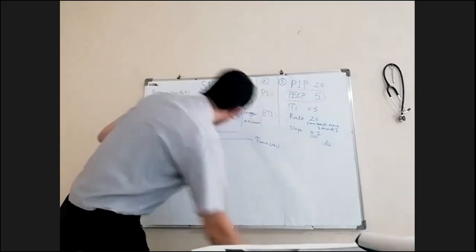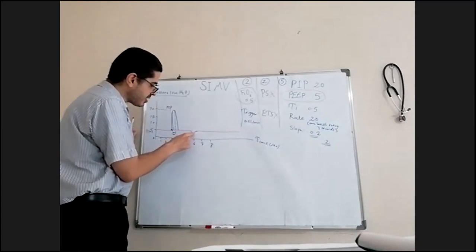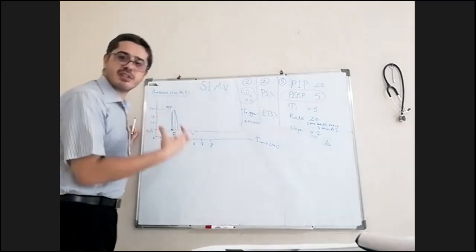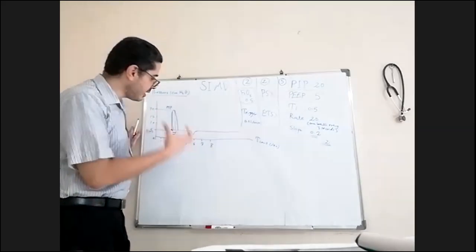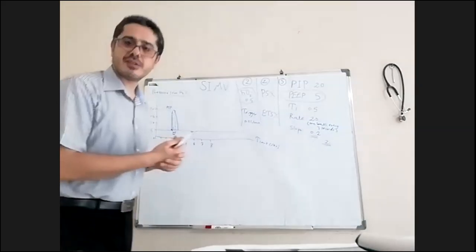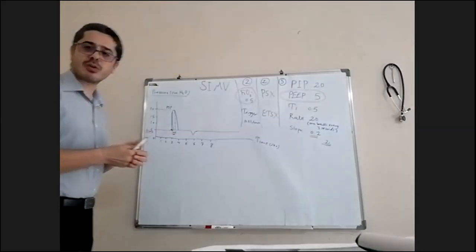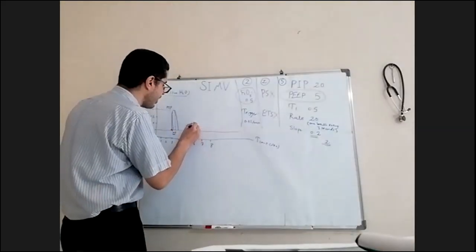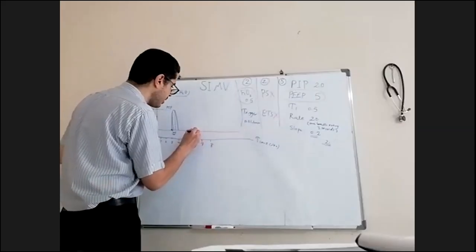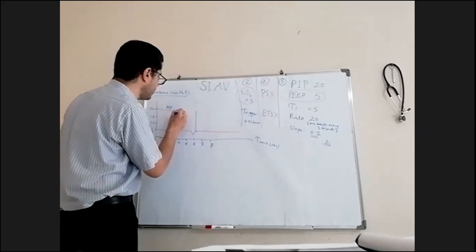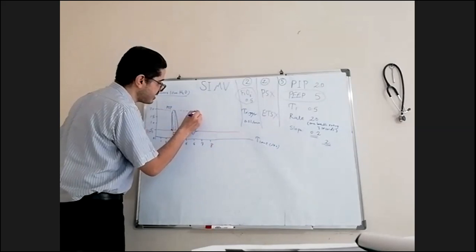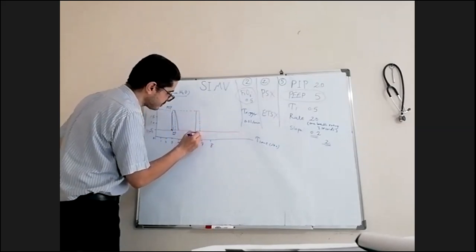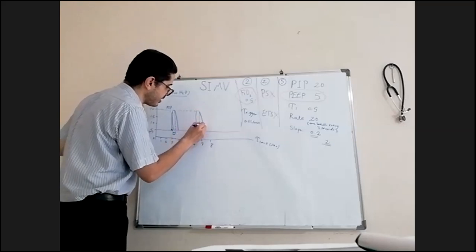Okay, so let's go to 6 seconds. If at 6 seconds the patient has effort and creates negative pressure, what will happen? According to the settings, will this ventilator provide breathing or not? Yes, very good. The machine will provide the breathing. So it will provide peak respiratory pressure with the same slope, 0.2. Same peak respiratory pressure here, which is 20. And again with the same TI, which is 0.5. And we'll go to expiration.